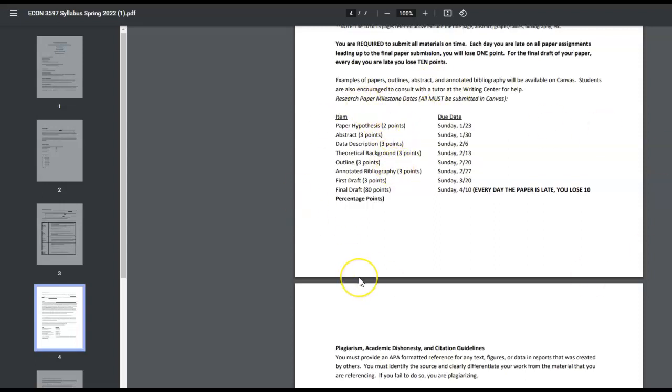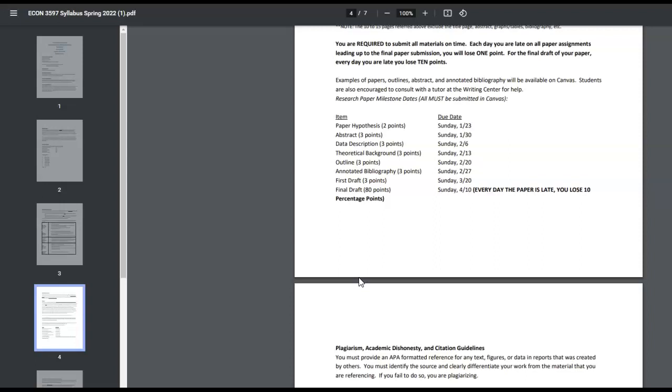So it is important to get everything done on time, because of your grade, but also because I give feedback on all these different assignments. Using my feedback, you can better craft your final draft so that it matches what I'm looking for.